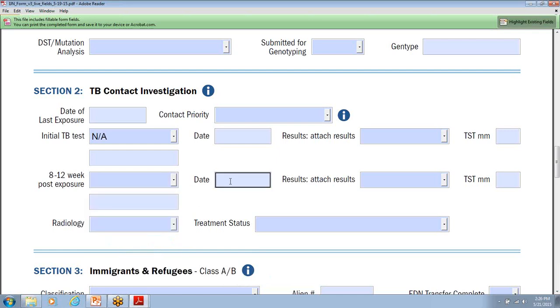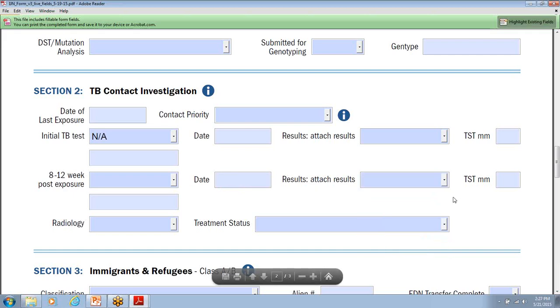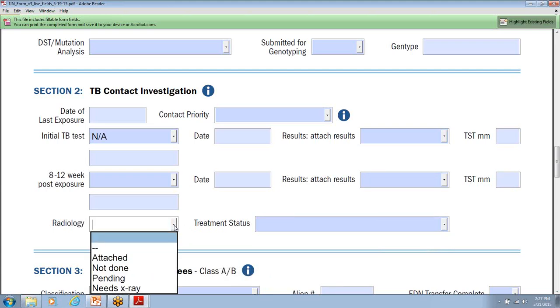And then, of course, you'll write the date of the test. You'll attach the actual results, but you can indicate whether they're negative, positive, indeterminate, borderline. And if it's a TST, there's a space to document the millimeters here. Same with radiology.